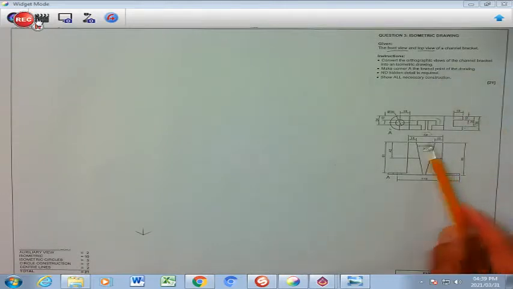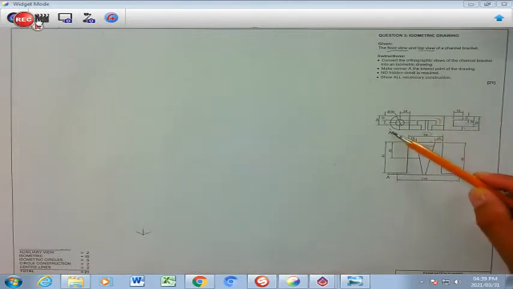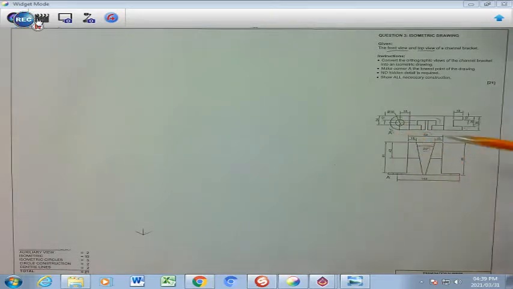So from this 2D, we have to convert it to 3D over here. The lowest point of A must be used. There you will find A, which is A there. Now A in this particular instance is a fictitious point, which means that it's not really there because it is a semicircle here. But we have to draw it as a block first, so we're going to look at that as well. No hidden detail is required, and then all the necessary constructions need to be shown.